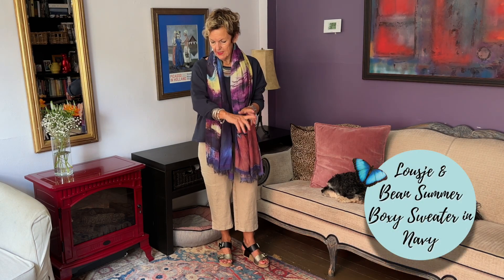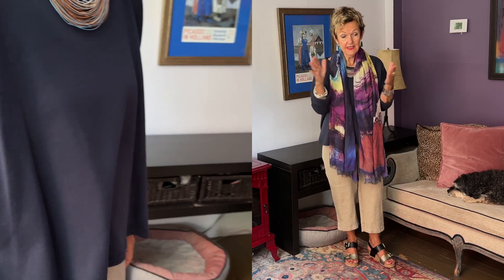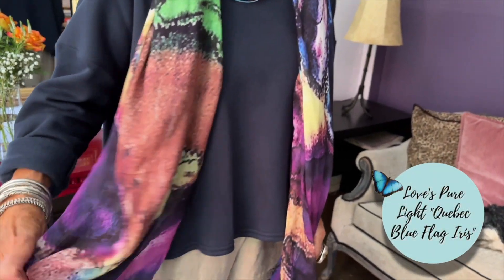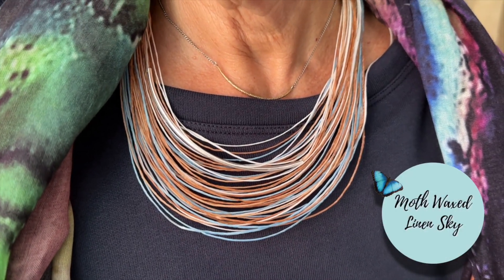This is the navy, which I love. It's a beautiful navy. And I'm wearing it with the Cutloose linen pants in the oatmeal. I found a gorgeous scarf from Sydney in all the colors that complement my outfit, and an amazing Maude necklace, so lovely. Love these colors, and some cute little Siska earrings.